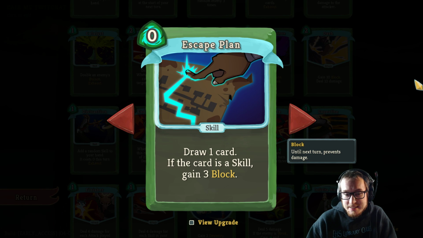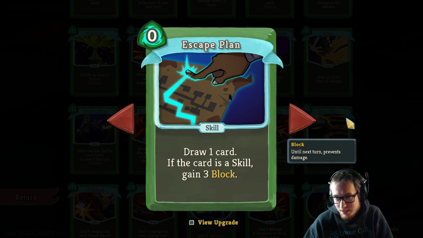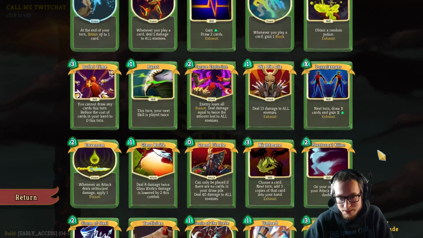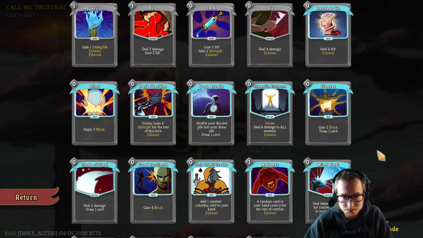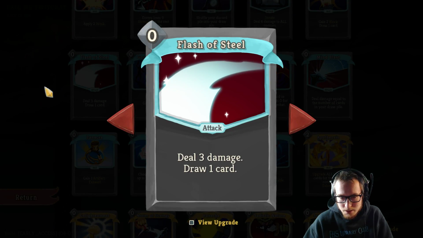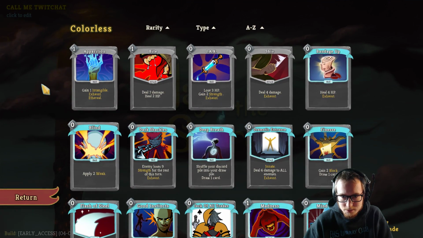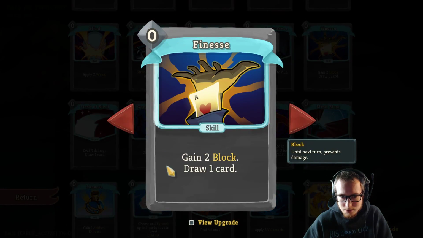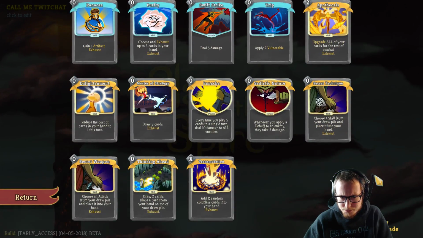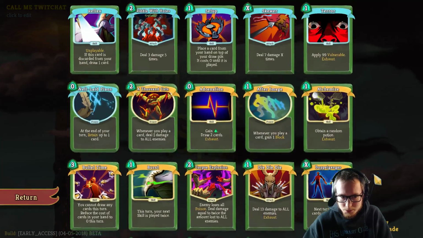Today I want to talk about the Silent Uncommon Escape Plan, which draws one card, and if the card is a skill, you gain 3 block. And a lot of what I'm saying is going to apply to a lot of cards in Slay the Spire. There are quite a lot of gray cards, colorless cards, like Flash of Steel, which draws a card and deals a bit of damage. What's that other one called? Finesse gains 2 block and draws a card. And there are a few other cards which are sort of comparable.